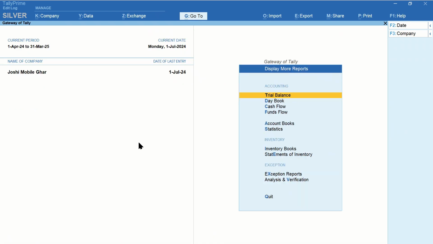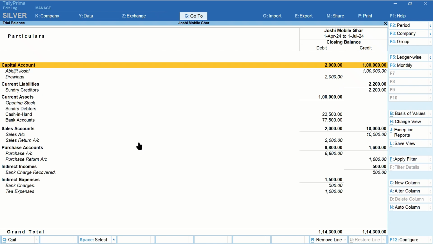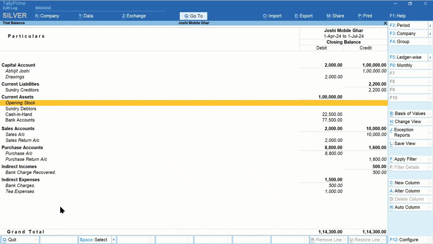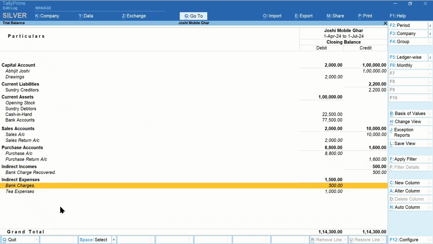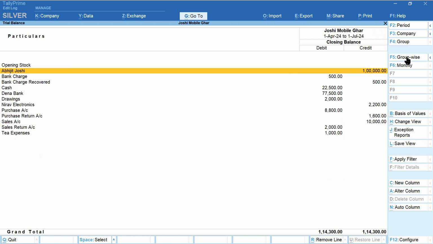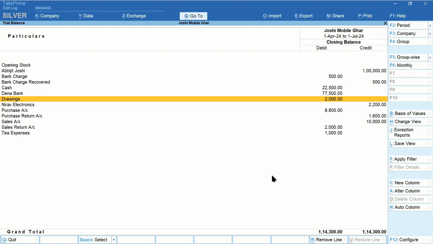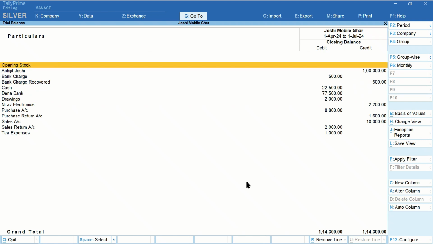We will go in display trial balance. Oh, display and trial balance. DET, we are habituated to it. We will press Alt F5 for details, and you may check all the balances. Your report should match with the shown on the screen. We can view this trial balance ledger wise. We'll press the F5 ledger wise button, and you will get all the balances ledger wise. So I guess checking this will be better for you.